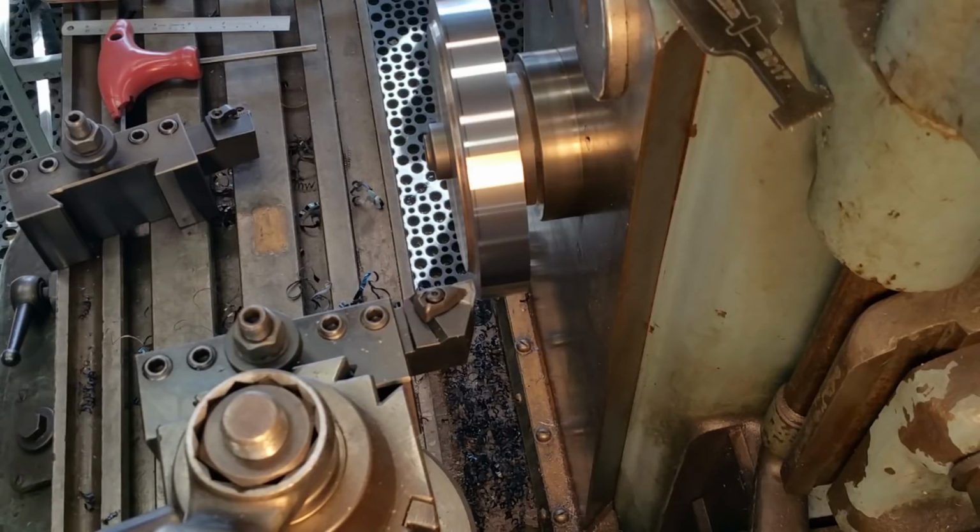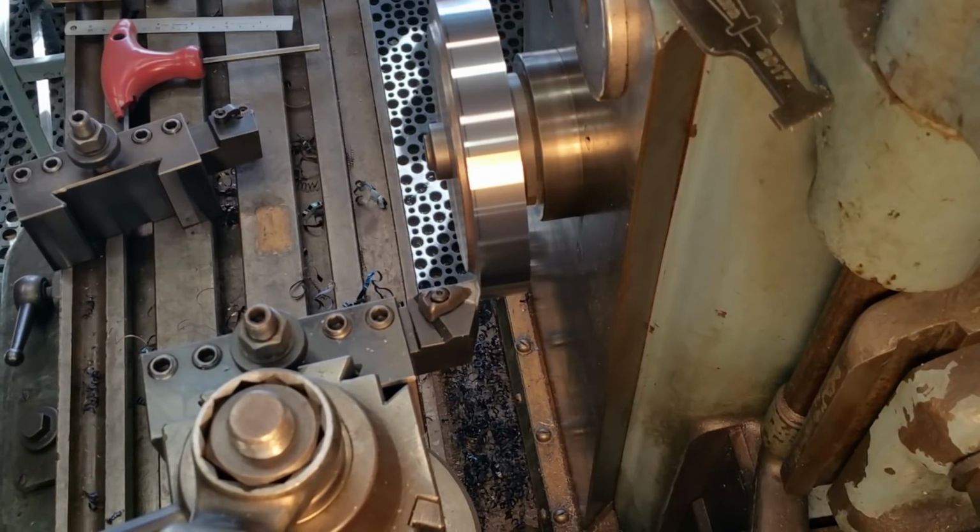Okay, here goes our last cut. This will be a finished cut. Here we go.